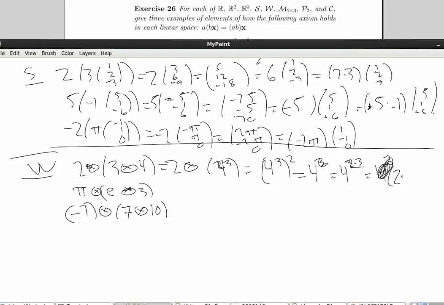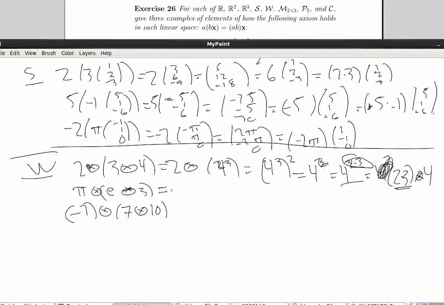So what I can do here is just say that if I get here 4 to the 2 times 3, which I could, that just means I have an exponent here. In the weird vector space, I can put it in front and multiply it. So I'm actually completely good here. I just got a little confused. I thought that this maybe had to be the weird multiplication, but it wouldn't be because these two are thought of as scalars, because that's A and that's B, and those are scalars.